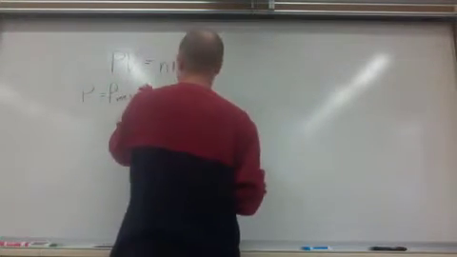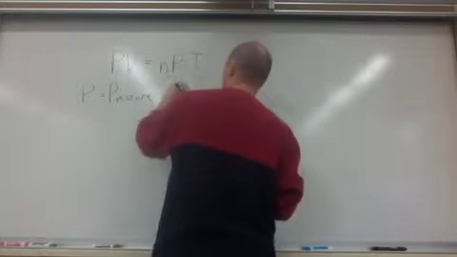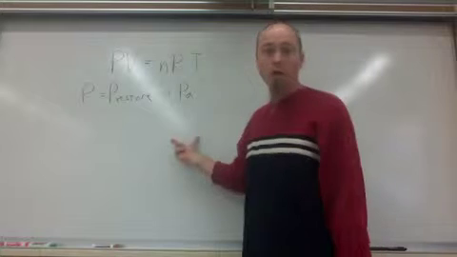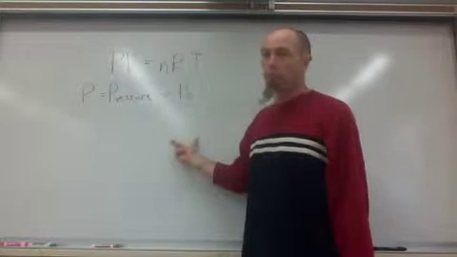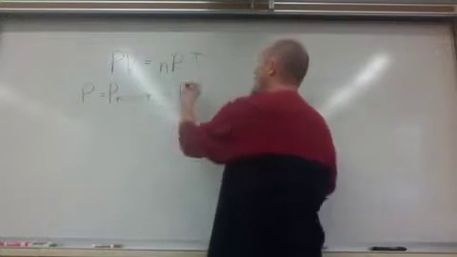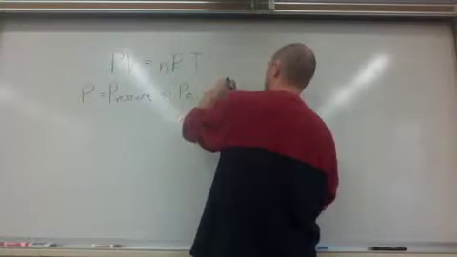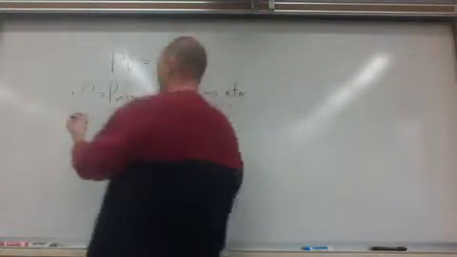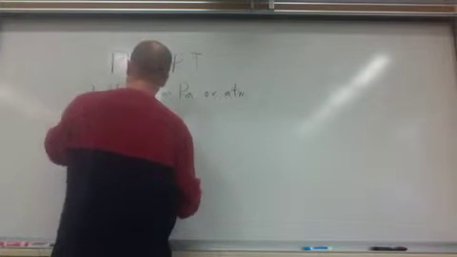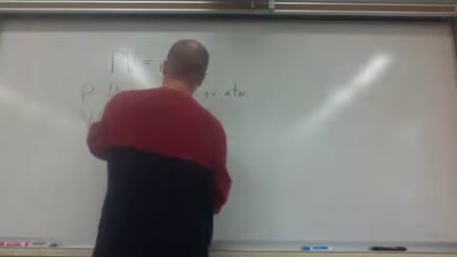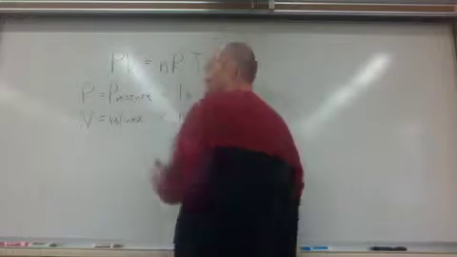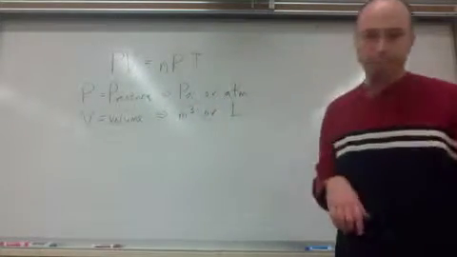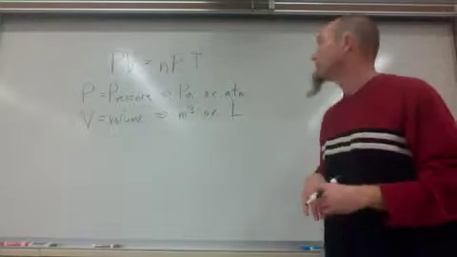Pressure is going to be measured in pascals, which remember is a Newton per meter squared, or atmospheres. So it's either going to be pascals or atmospheres. V is going to be volume. The units would be meters cubed, or we're going to talk about liters. So again, just different units, same thing.